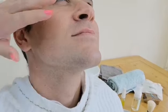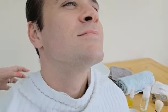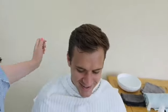So I thought I'd show you just how smooth the result is that we got from using the lovely shaving soap. So you can see my skin now is super soft, super clear, and there's no abrasions or soreness or anything like that. It feels super soft. I wish you could feel it. But how does it feel for you, Ryan? It does feel super soft. Amazing. Yes, so let me just put you back.